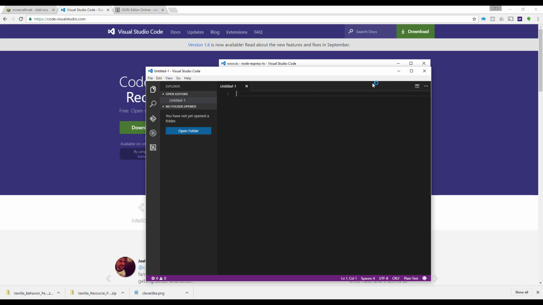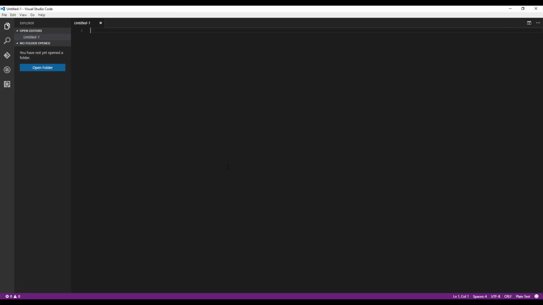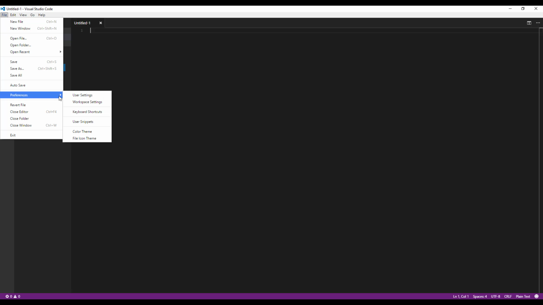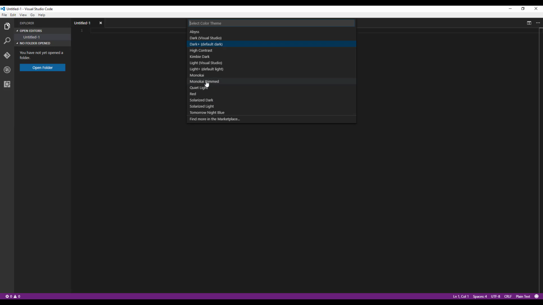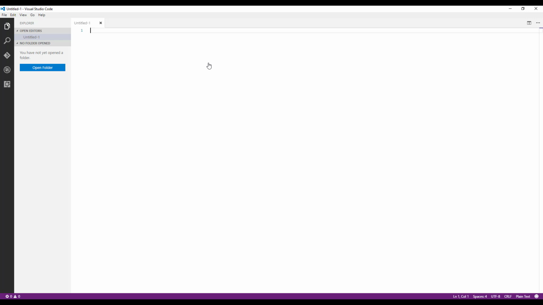I'm going to show you some basics on this tool. So one of the things you could do on this tool is change the look. If you like the light text on the dark background, you could stick with this view. If you want to go with a light background with dark text, you can change the color theme here in the preferences, and then you can mess around with these. I'm going to pick Visual Studio Light, okay, and this will be dark text. All right, cool. So I'm going to go ahead and stick with that.